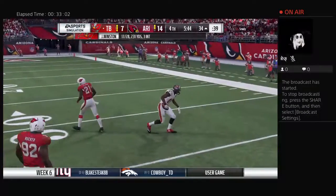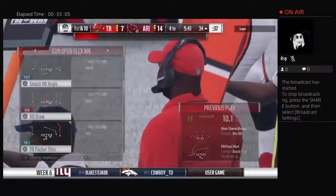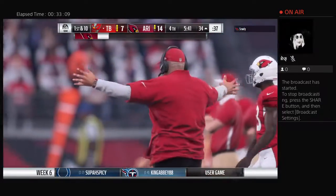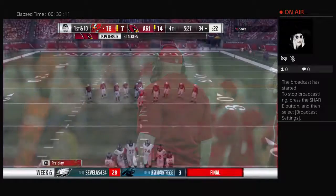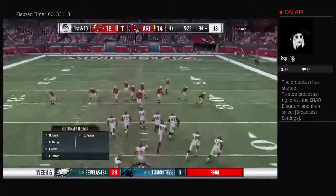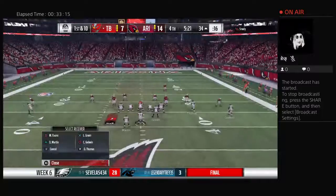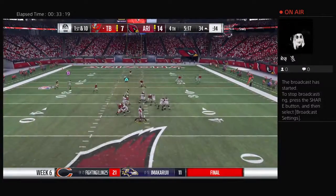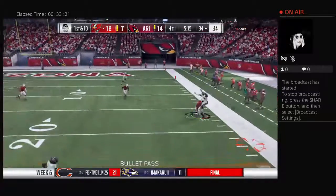Throw right side, taken in by Godwin. A really nice pickup of 14 yards, and it moves the sticks. Tell you what, he's been able to put the ball in some tight spots all game long. That throw, no different. Yeah, a lot of people would call it a gutsy type of a throw. I think he looks at it as, I can do it, so it's not that big of a deal to me, and I'm going to keep firing.